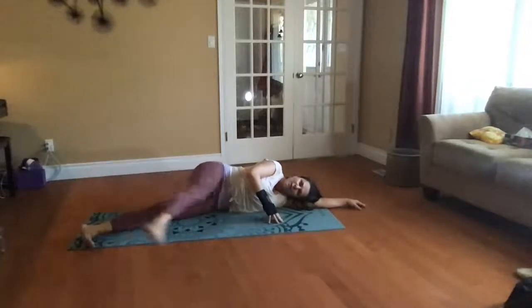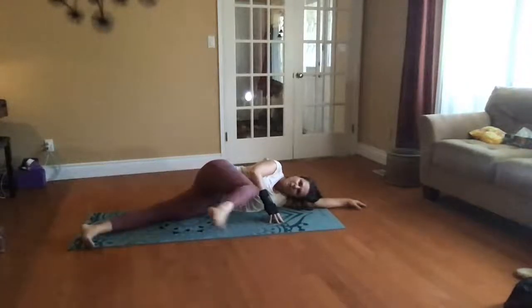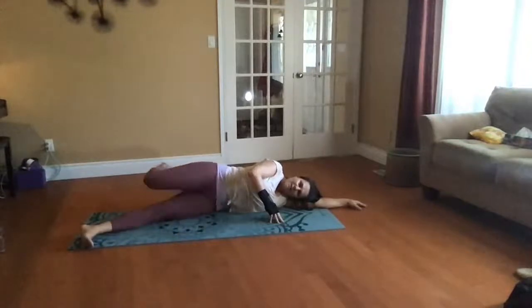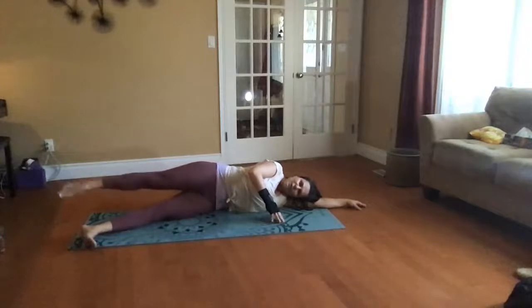Now we're gonna do the bicycle. So start forward, kick your bum, push the leg back, squeeze the glute and bring it forward. 2, and 3. Get mindful movements. Think about the movements you're doing. Don't just randomly move your leg.